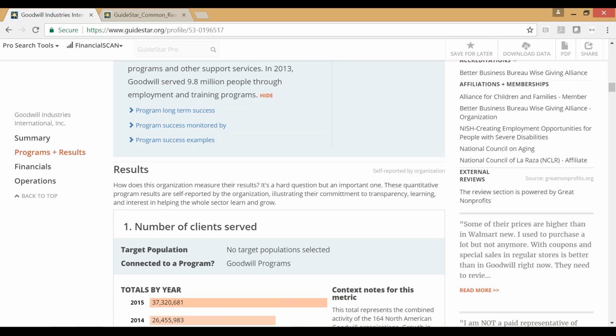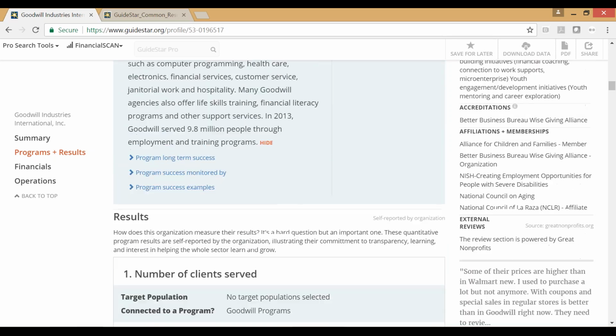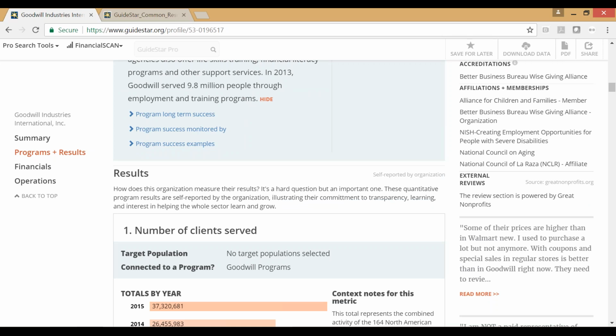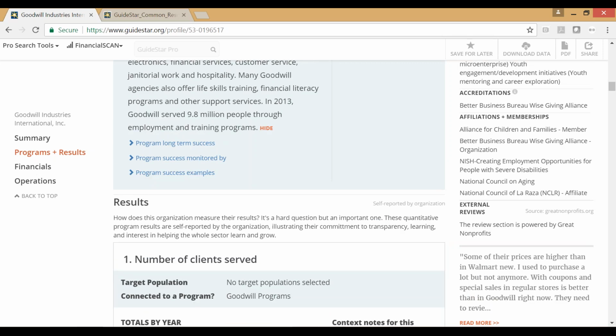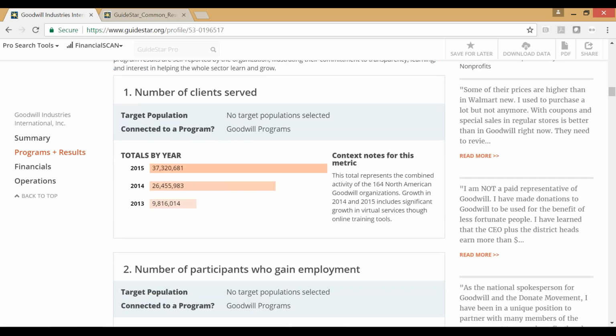Good question. Very good question. So, here they are. Here's the full list. I would say they're definitely not required, but they do add a really good bonus to your profile, and it is something to be aware of. I believe greatnonprofits.org has a specific date that they accept reviews by. I can't think of it off the top of my head, but it's definitely a good idea to go to their website and see what that date is, and ask your audience for reviews. Tell them, hey, we need reviews by this date. If you guys can submit it, we would love it. And then it will show up here. So that's definitely a bonus that I would look into.